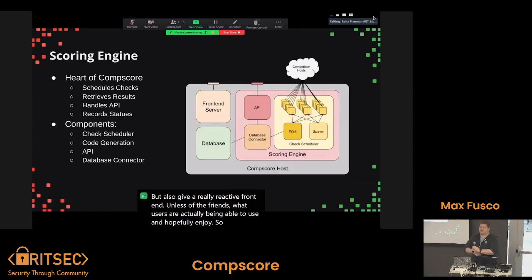So first off, the scoring engine. This is the heart of Compscore. It schedules checks, retrieves results, handles the API, as well as records status. There's a bunch in there that looks really intense, and honestly, this is the most complex part of the project. At any given round, where rounds are just a way of grouping checks so that you can say every single service for every single team has been run, it will spawn hundreds, if not thousands, of Go routines, which are the smallest level of concurrency for Golang.